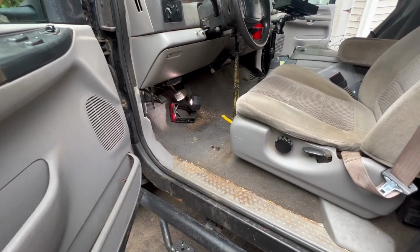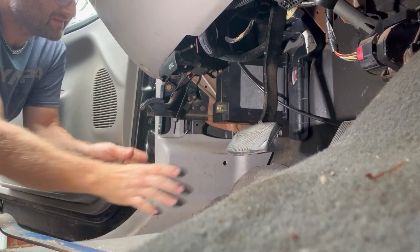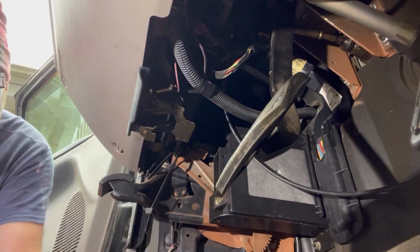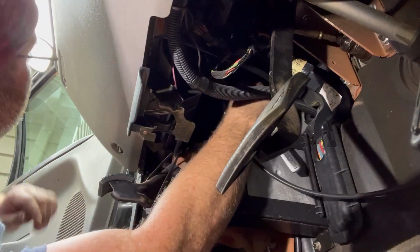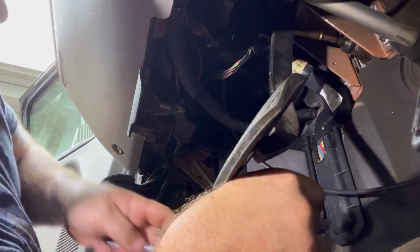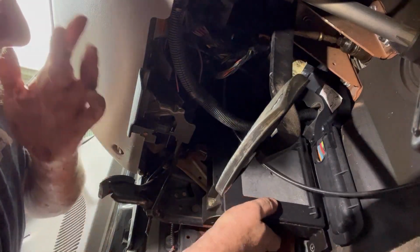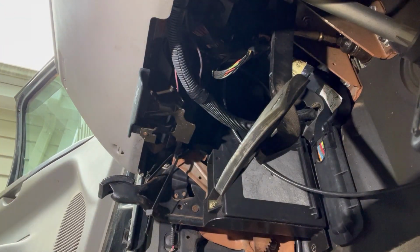Now we got to remove this trim panel. There are two screws holding this on, two nuts. One's here and one's up top. I'm going to start with the top one. Kind of got to do it blind. Now I'll be able to go out there and get the wires off a little bit. I had to pull it out a little bit there. So now let's go back out there and disconnect the wires.